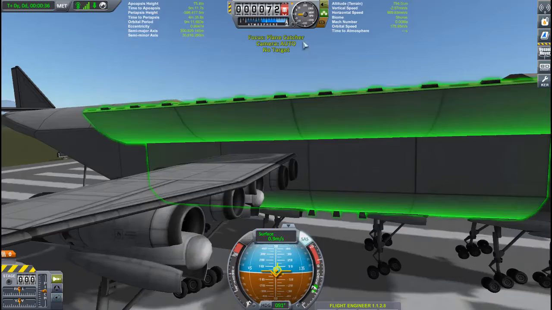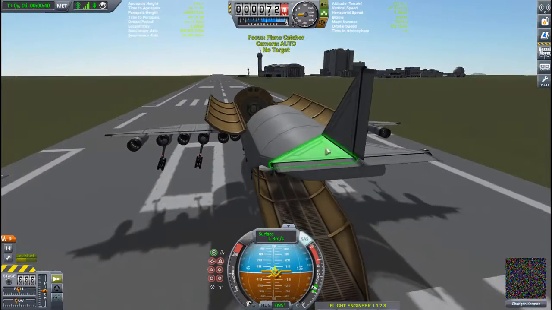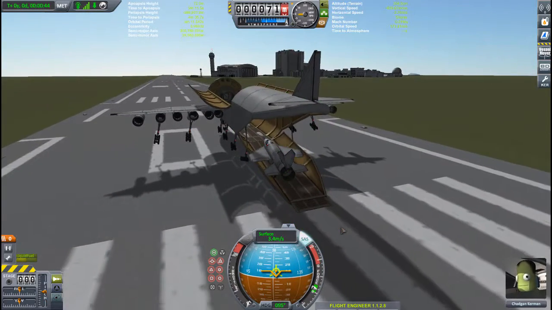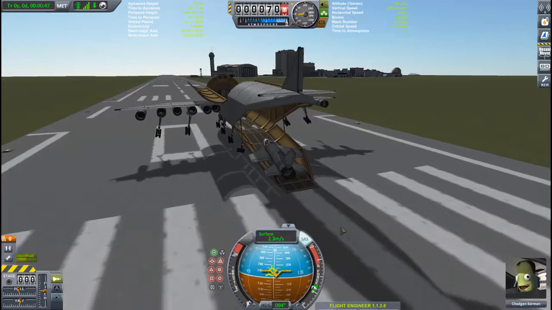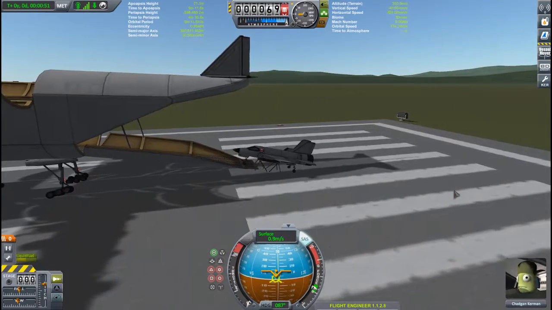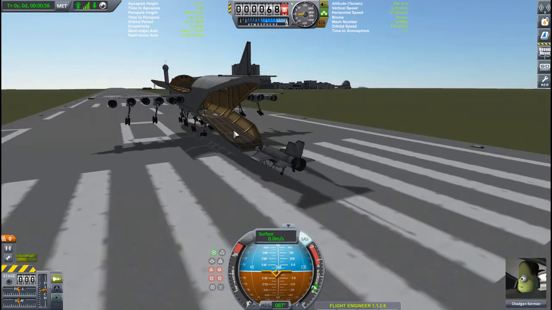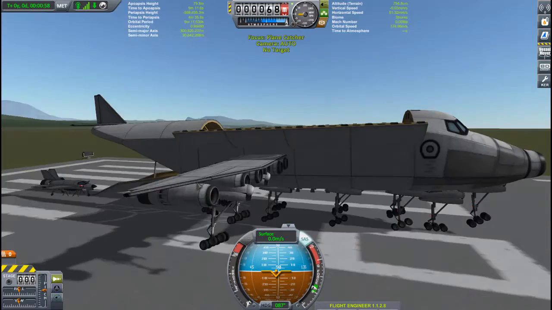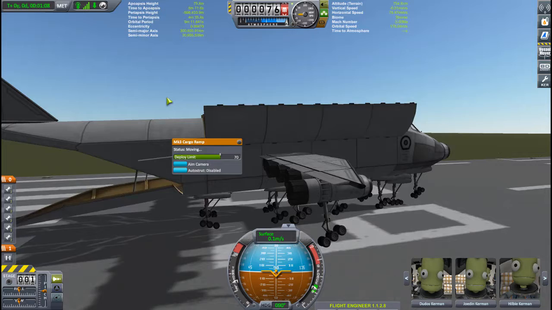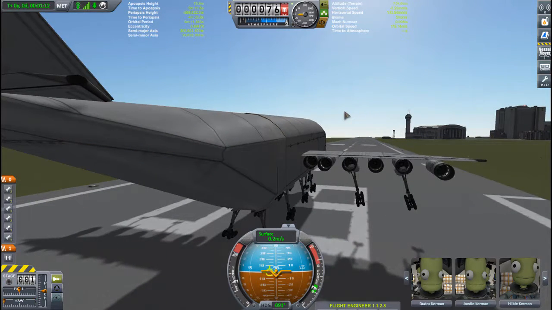Alright. Here we go. Here we go. Here we go. Alright. Out of the plane you come. Nice and calm, cool, collected, and careful. Alright, brakes. Brakes off. Close. Can you please move out of the way?